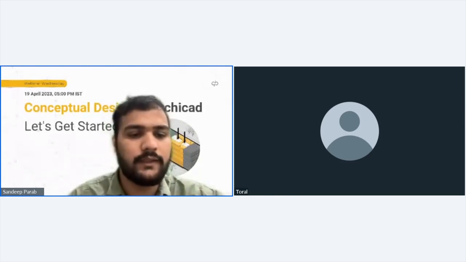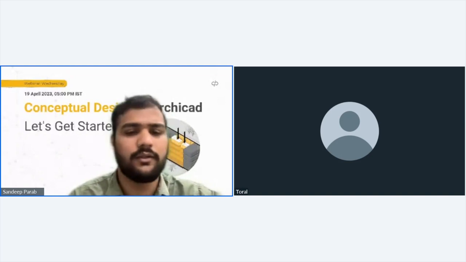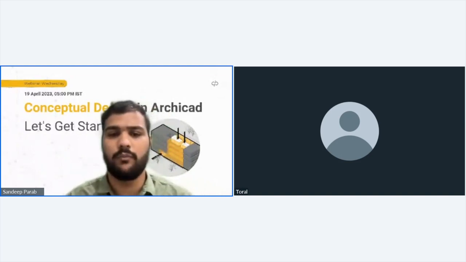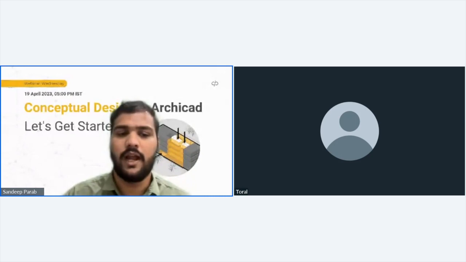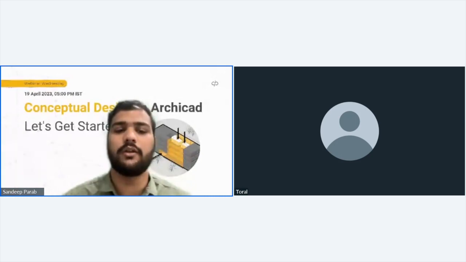Can we use BIMx for concept model presentation? Yes. Whatever we did with the morph or any zone tool, once the models are made, we can export them to BIMx by saving as a view. As I have shown you, the 3D model as well as the floor plan can be exported to publisher set, and from publisher set it can be exported to BIMx. So that model we can use in BIMx as well.